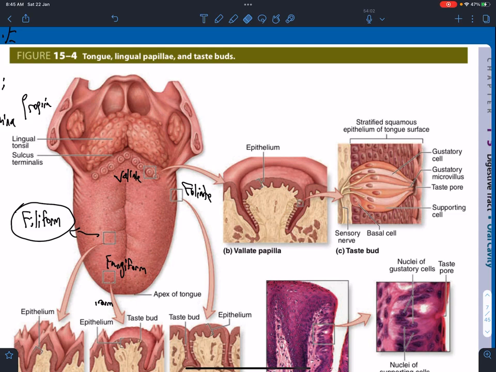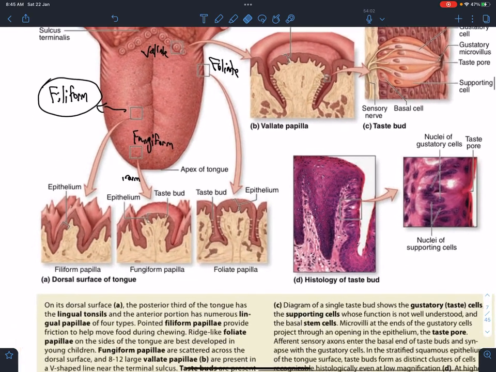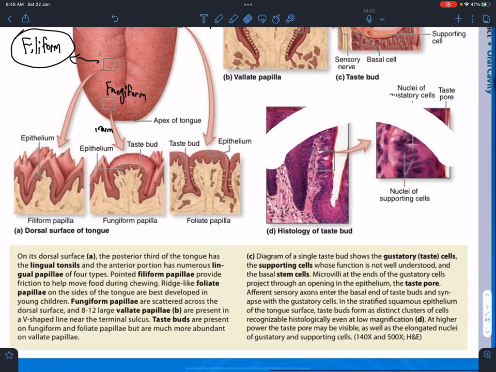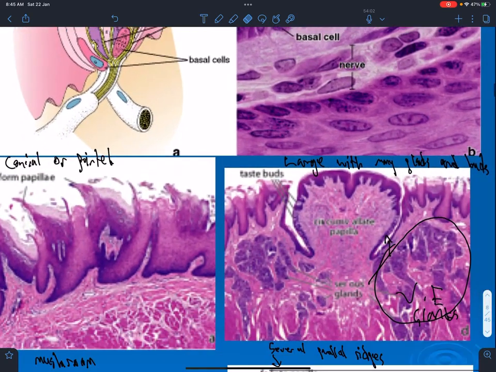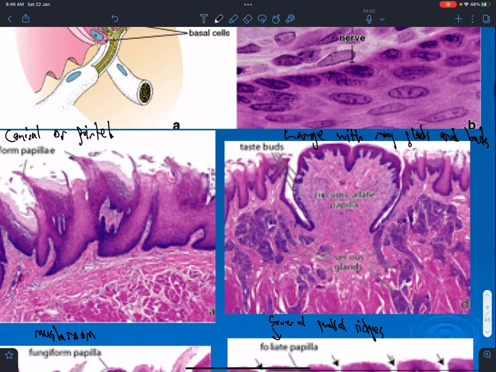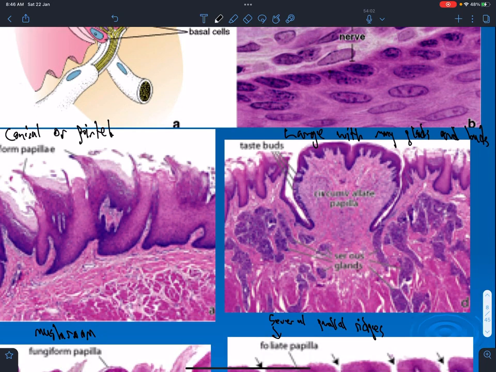Obviously, before we move on with the tongue, and of course, here's the histology of the taste buds, I want to look into something very important in one of the papillae. And that something very important is in the circumvallate papillae. You see, we're going to learn all about this in the OSPE, but I just want you to know that in the circumvallate papillae, they contain a very special minor salivary gland that secretes serous saliva, called von Ebner glands.